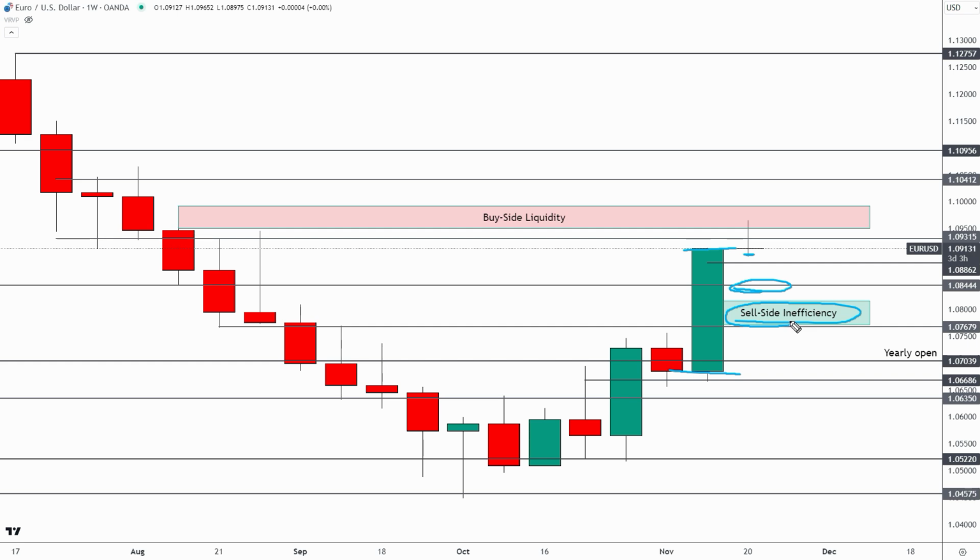We'll see how that goes though. Just keep in mind that 108.44 is going to be support on the way down. And you can see where the Euro is actually finding support here at the weekly open as well, because right now it is break even on the week. Okay, so we'll see how this plays out.